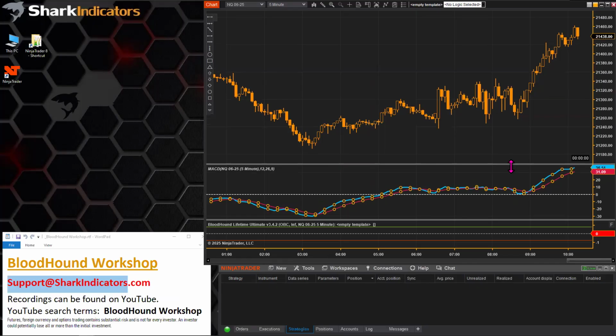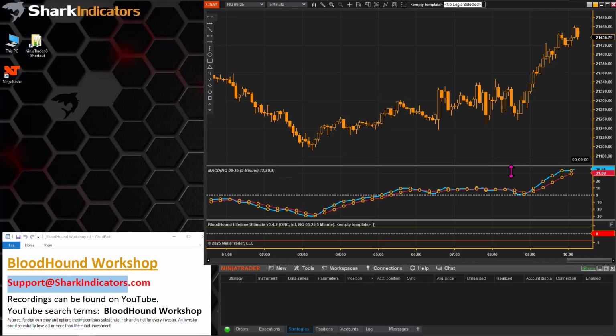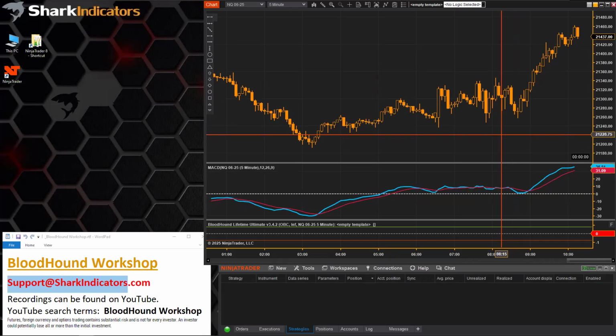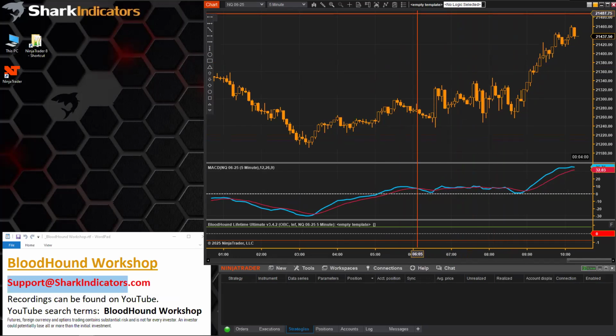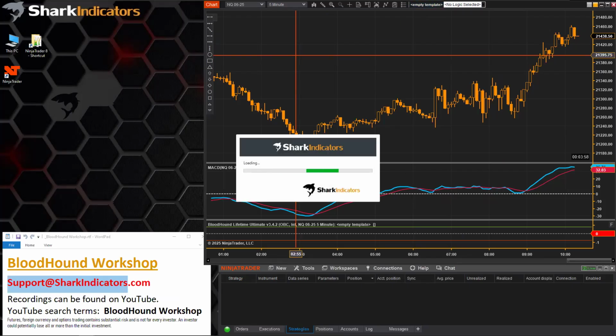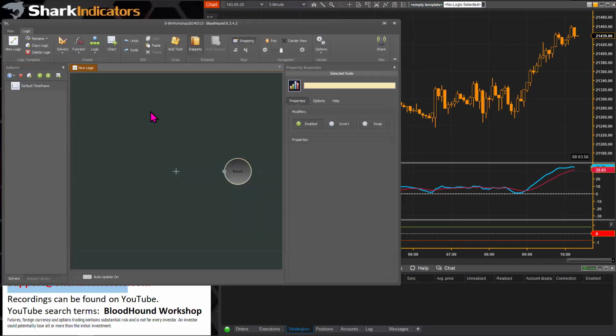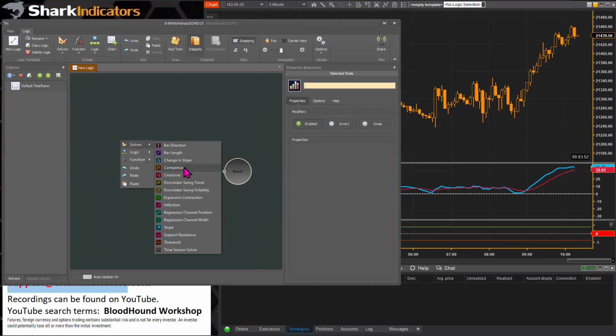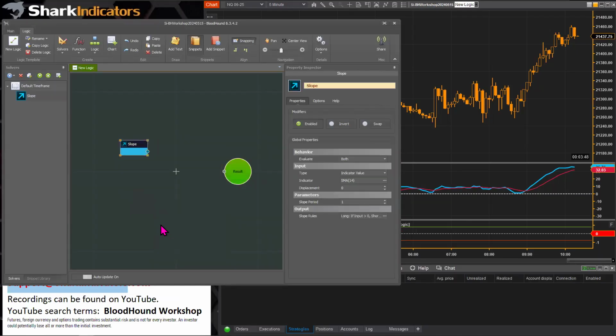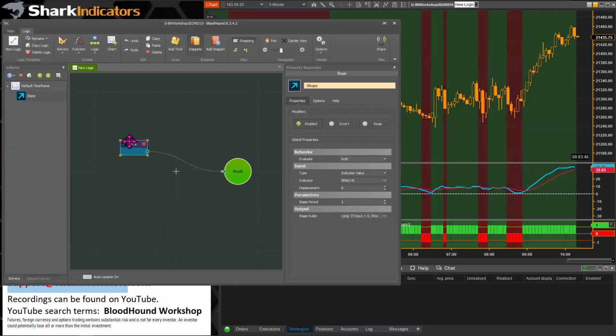Yeah. So we'll be able to understand that here in just a moment once I get a slope solver up here. So, all right, so let's open up Bloodhound again. And first thing we're going to do is grab a slope solver. Let's connect that in.